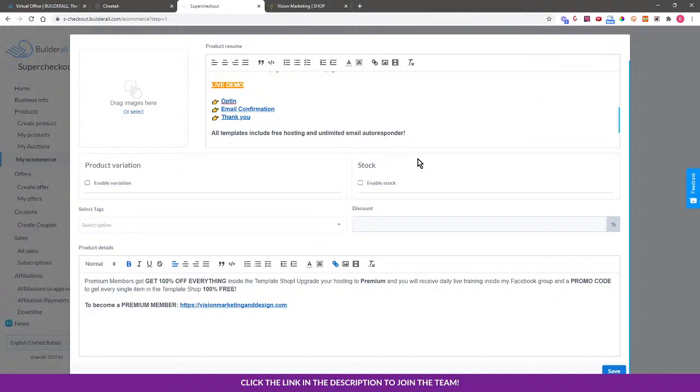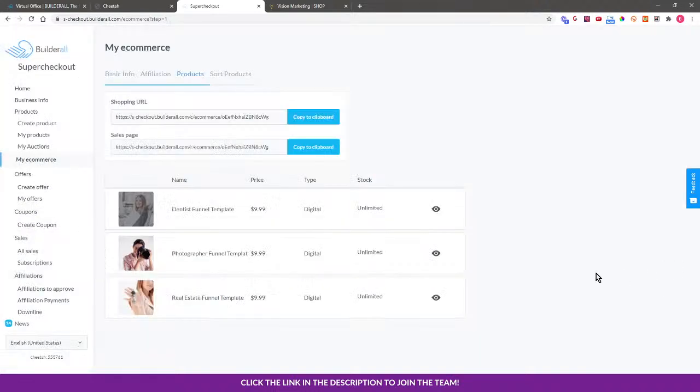Even if you buy a template from someone else, which is why I love encouraging people to build their own template shop, because a lot of people are great at designing websites and all of that, but if you're trying to start an agency, maybe you don't have time or maybe you don't yet have the skills, the design skills to actually create a custom website. So being able to purchase templates from other Builderall users, that is a perfect solution to our problem and to help build Builderall and our community, right? So we'll go ahead and we'll say this is exactly how we want it and we'll just click save.